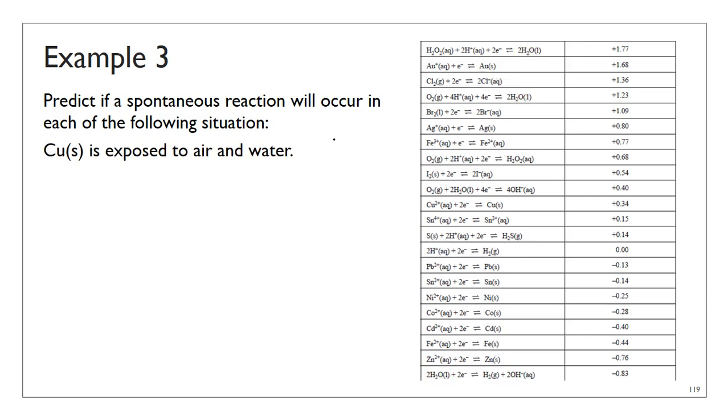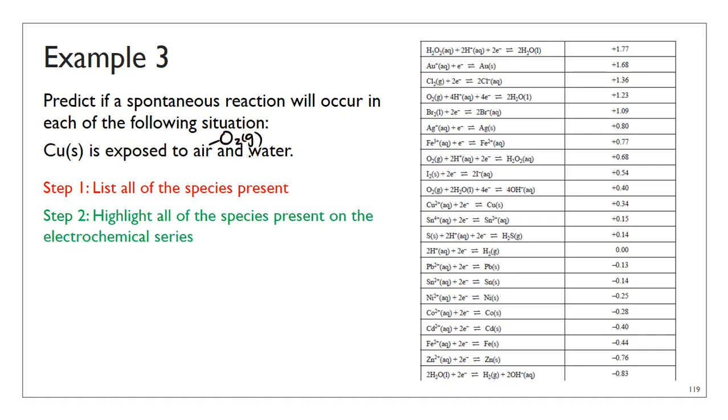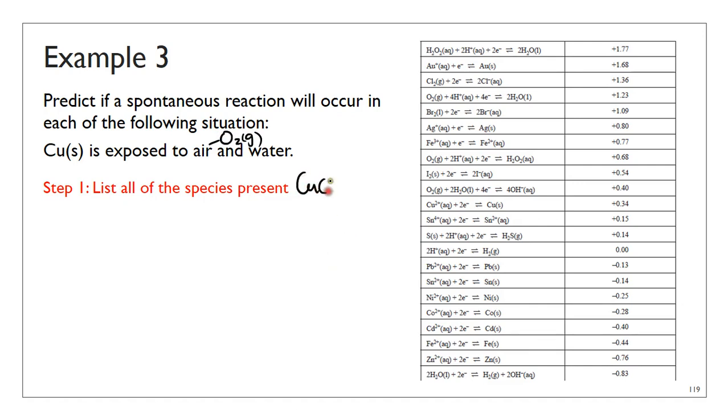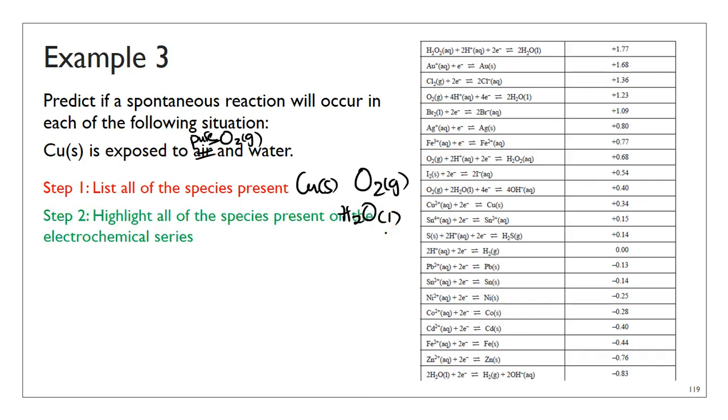So I have copper being exposed to air and water. All right. I think that I'm going to assume that the air here means oxygen. I know it doesn't. Okay. Let's just start with listing all the species present. So copper, it should really say pure oxygen. I know I'm eating my words here, but I'm going to change this to pure oxygen in the question so that is clear, and I will not do this to you in your SAC. So let's say it's exposed to pure oxygen and H2O. So there are three species present: copper, oxygen, and water.